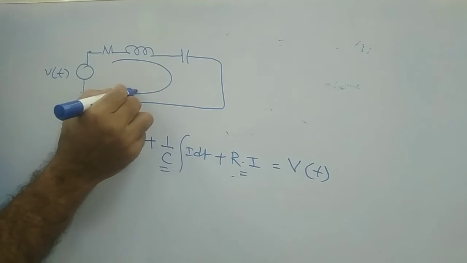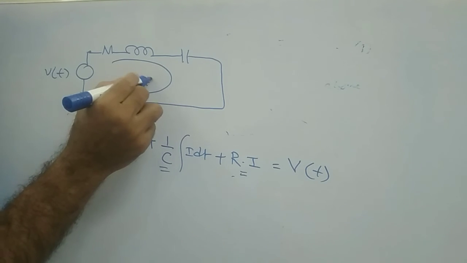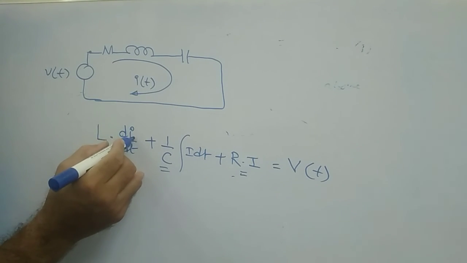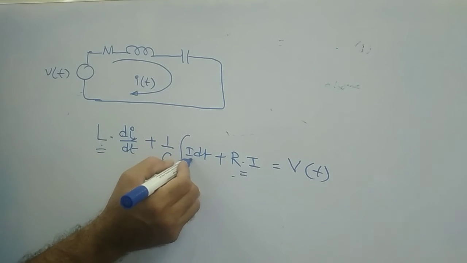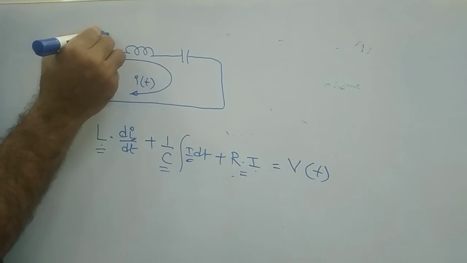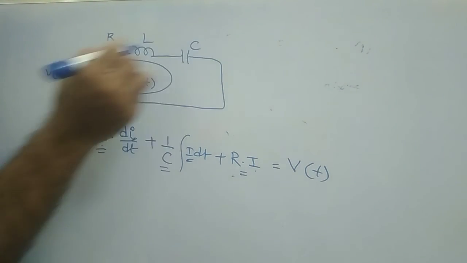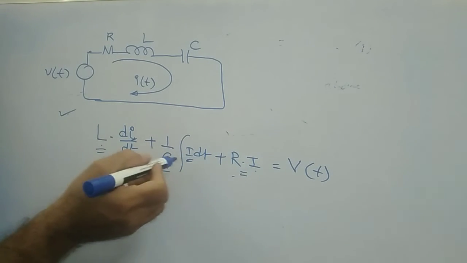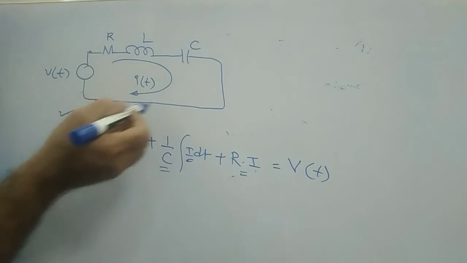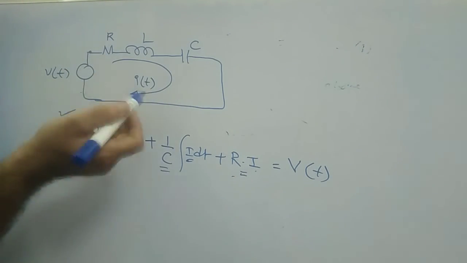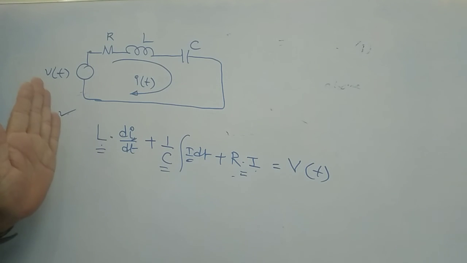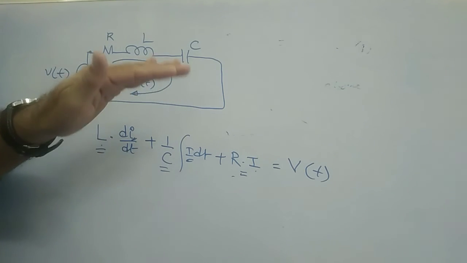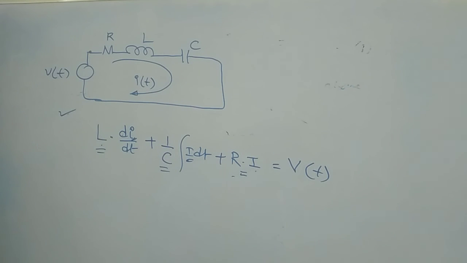This is I of t. This I is nothing but this I only. This I into dt, the same. This is R, L, C. This is the electrical equivalent. That's all, using your force-voltage analysis. So this particular expression can be represented in an equivalent electrical circuit like this. This is the analogy. So a given simple mechanical translational system can be shown with an equivalent electrical circuit like this.